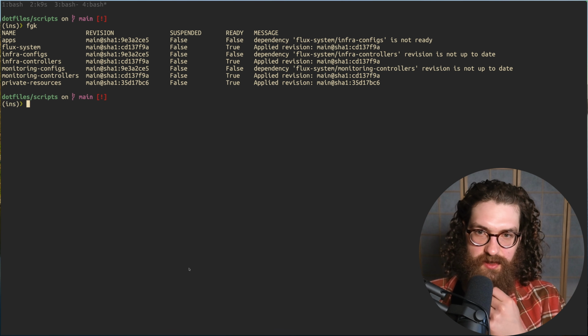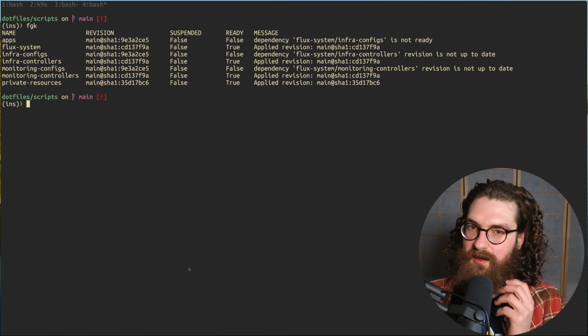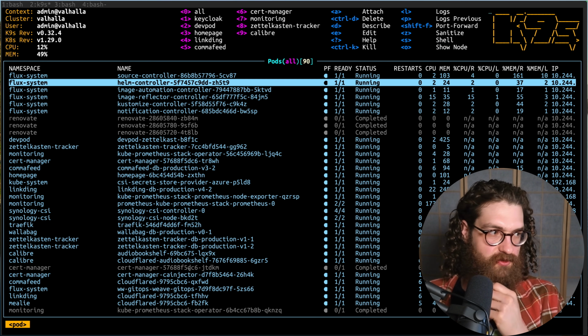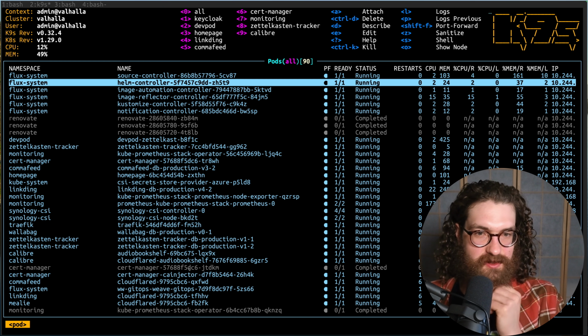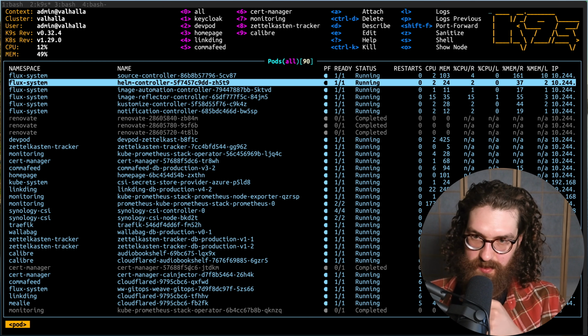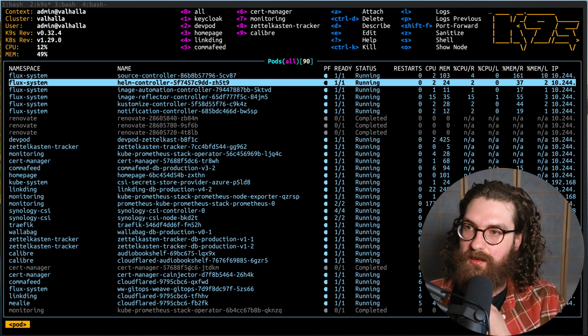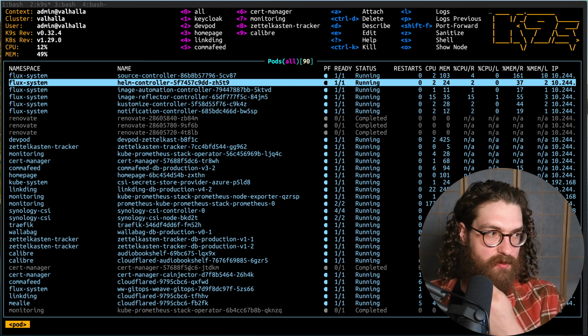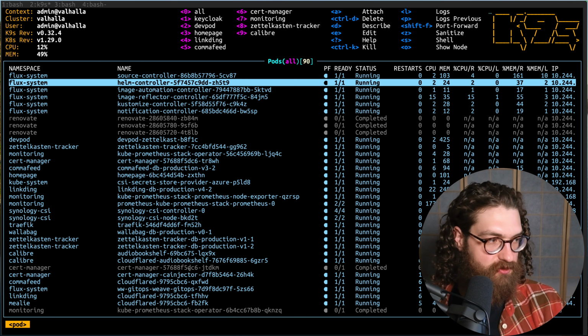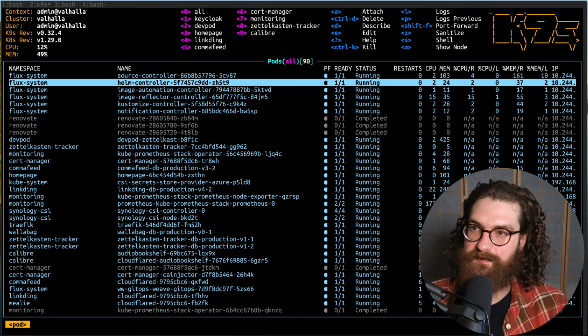Okay, yeah, so now it's reconciling. And now I'm wondering if it is going to do any redeployments, but probably not. It's just the API version of the Helm release. It shouldn't trigger a redeployment of things.